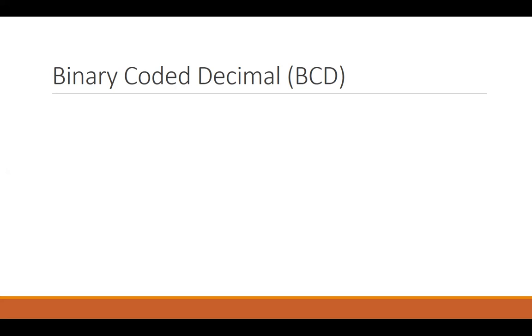In today's topic, we are going to learn how text is represented in computers. The first numeric coding scheme which I'm going to discuss is binary coded decimal. First of all, we are going to discuss this numeric coding scheme, then we are going to discuss an alphanumeric coding scheme, ASCII, and then Unicode.